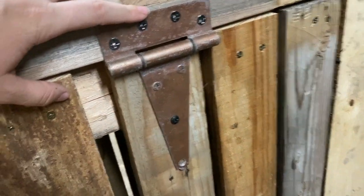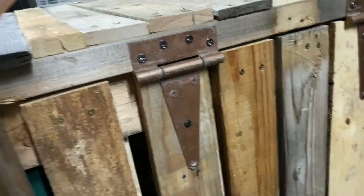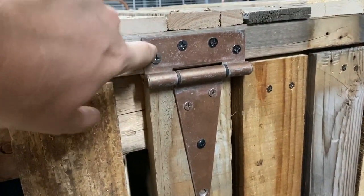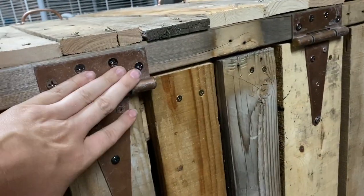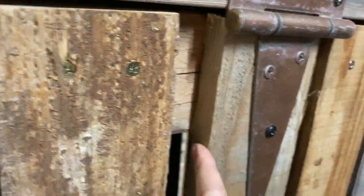Ta-da! And then this back side is super important. I already had these T-strap hinges from my chicken coop. You want T-straps because this top is really heavy — having something super heavy, you want lots of support. The longer your T-straps are, the more supported it's going to feel. The short side of the hinge is on the 2x4 connected to the top, and the T-straps go all the way down these wood bits. It doesn't really matter where they're connected as long as you space them evenly. I chose two of my thickest boards to connect them to.